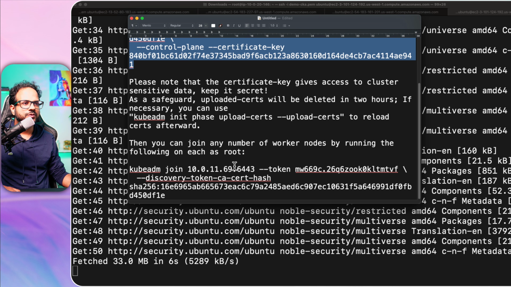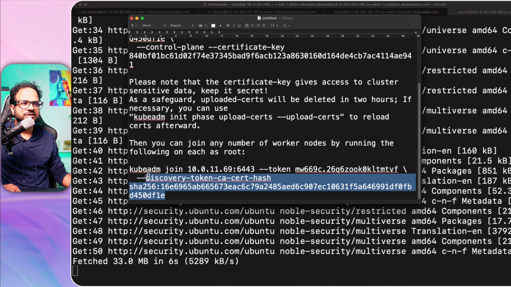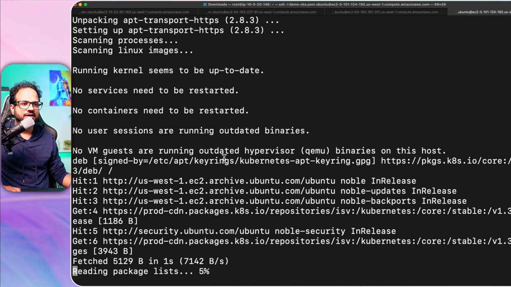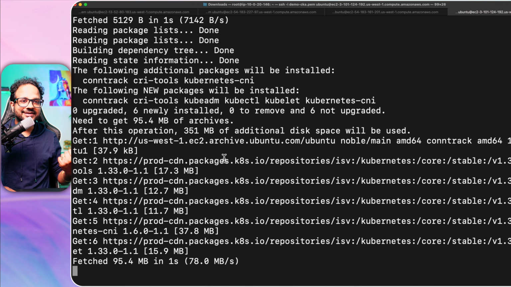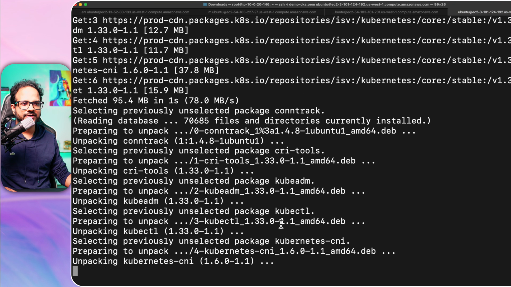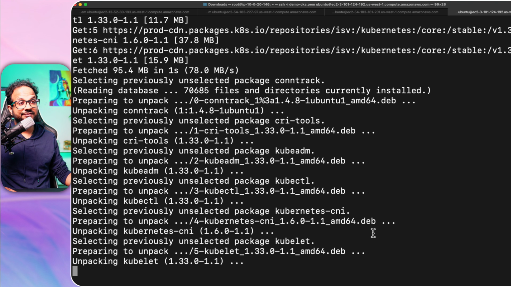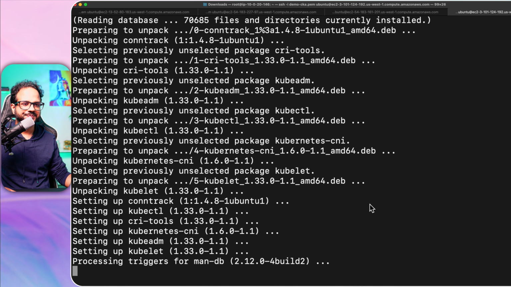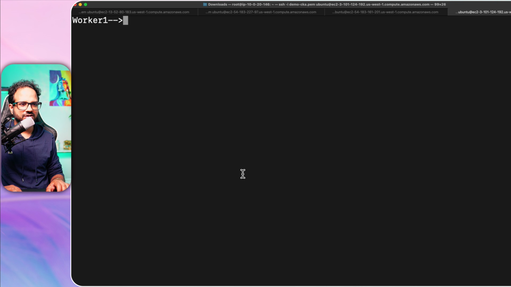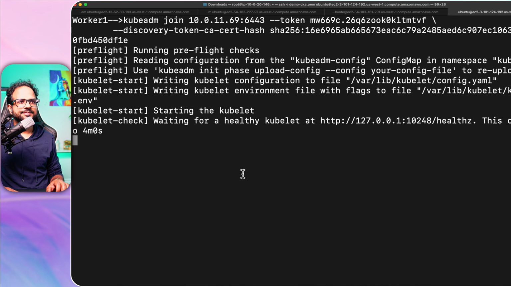So I'm gonna go to the work. Okay, this one. So the second command, which says you can join any number of worker nodes by running the following as root. Okay, we have already elevated the privilege using sudo -i, so we don't need to log in using root. It's kind of one and the same thing. We just needed the privilege to execute those commands. Okay, it's almost done. Okay, now it says client version. This is the kubelet version. It installed. Now let's run the join command.